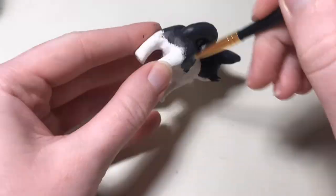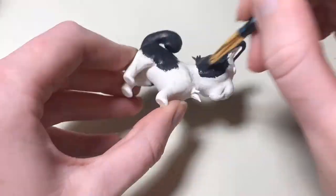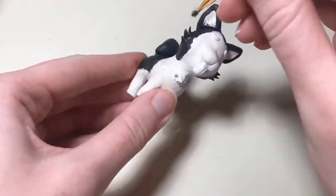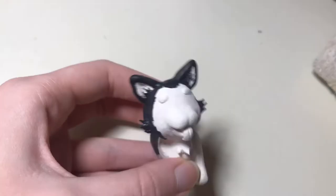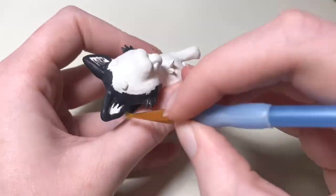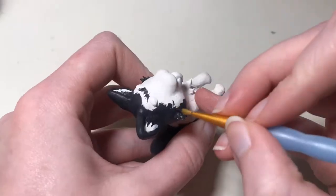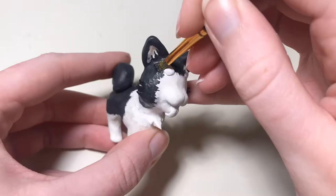I'm using acrylic paint right now and I'm not painting him straight black but dark gray. This makes it easier to shade when he's being drawn and it's going to add more contrast between him and the black details that are going to be on his jersey. I'm doing my best to work around the area where his jersey will be since it's going to be white, and I'm going to use a small paint brush to add fur details around his face. Because my hands are so shaky, I'll go back and clean things up with white paint later off camera.